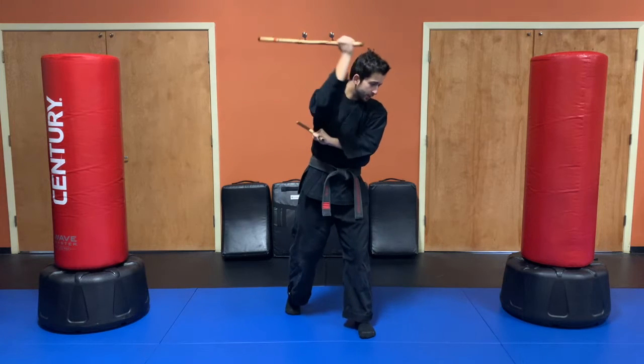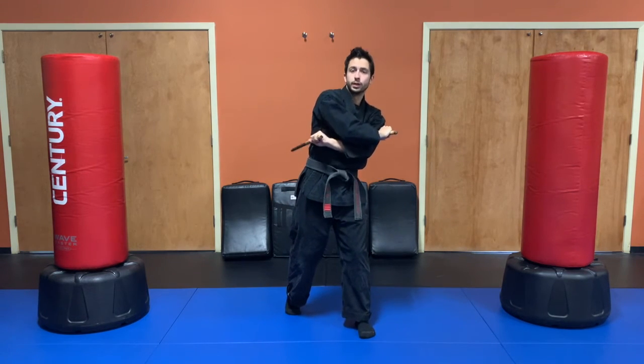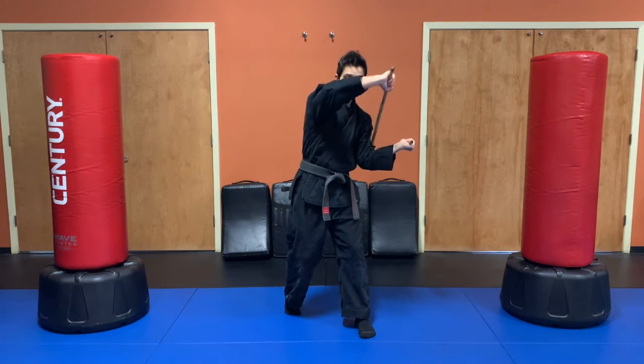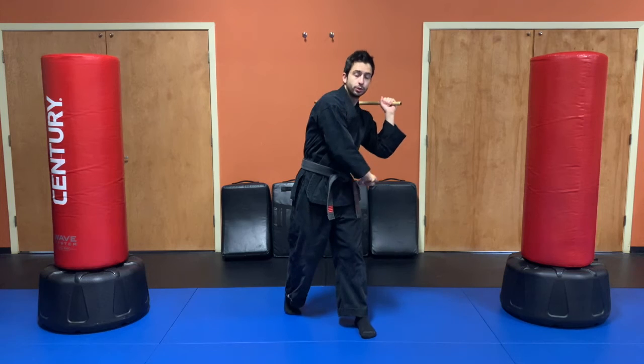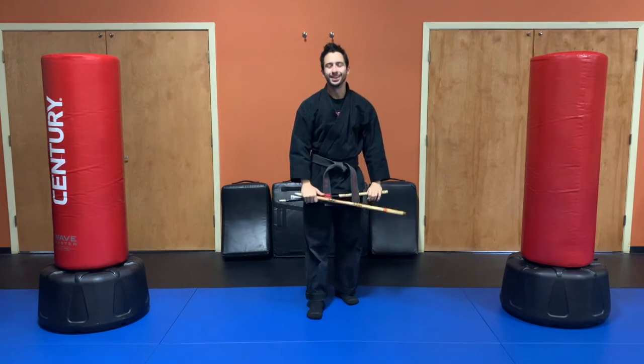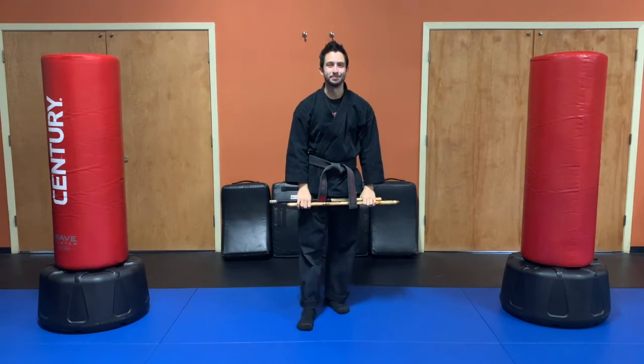Other side now, left hand strikes down across the body to the shoulder. Right hand strikes down across the body to the shoulder. Left hand loops through to the ribs, and we have finished up that figure 8 twirling. Awesome work with that, guys. We got some Muay Thai coming our way next. I'll see you in a second.